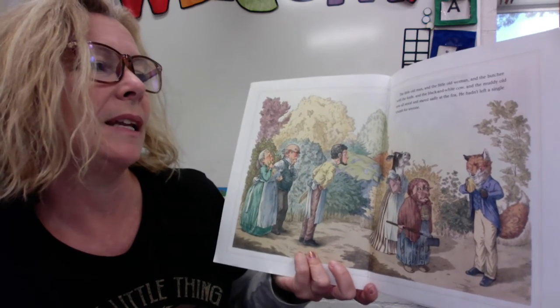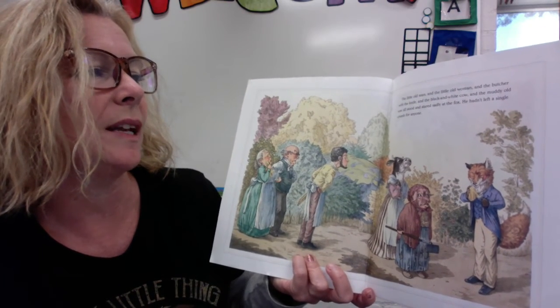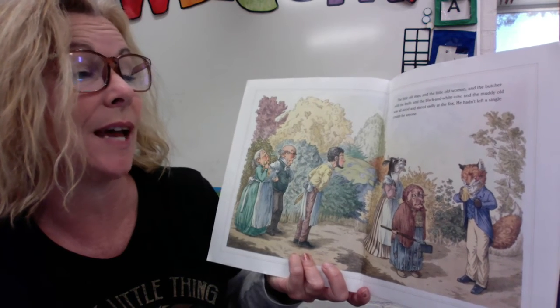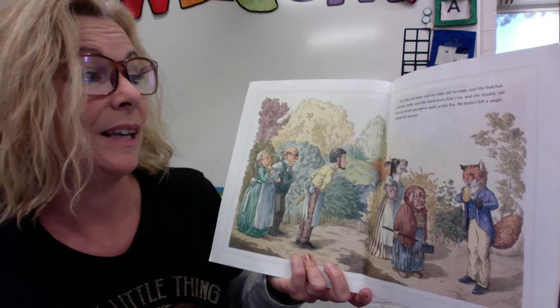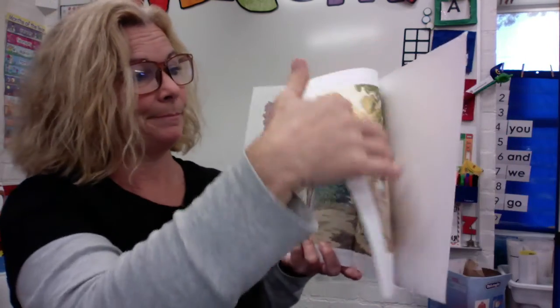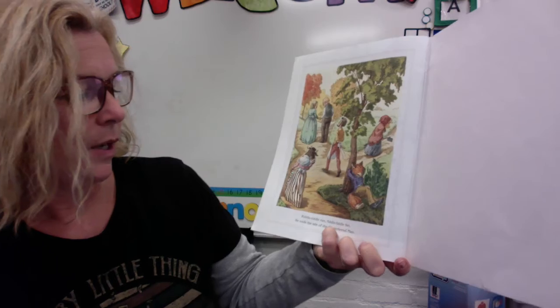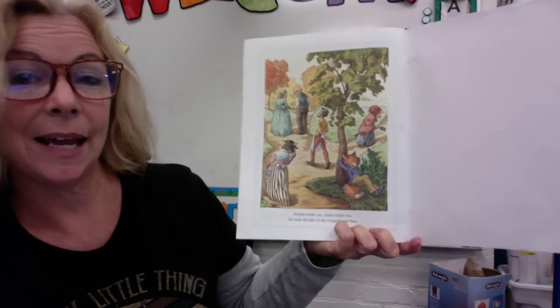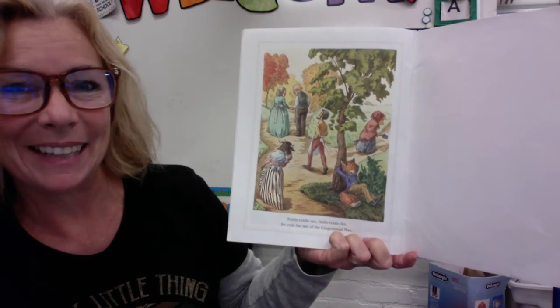The little old man and the little old woman and the butcher with the knife and the black and white cow and the muddy old sow all stood and stared sadly at the fox. He hadn't left a single crumb for anyone. Riddle, riddle, ran, fiddle, fiddle, fan. So ends the tale of the gingerbread man.